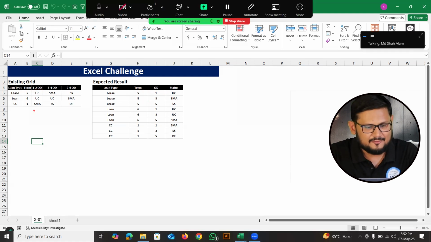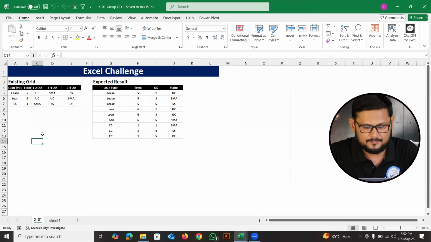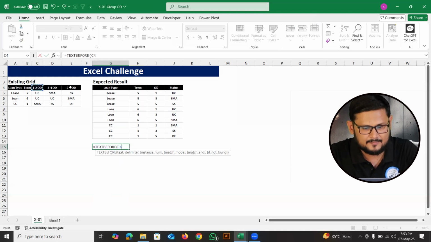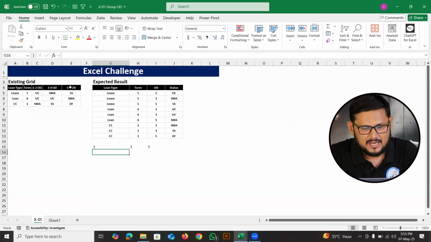To extract the first value of each bucket, I will use the TEXTBEFORE function. TEXTBEFORE. The first argument is text, which will be my bucket range, comma, and the delimiter will be hyphen. I'll close the bracket and press enter. Now I have the value of each bucket.